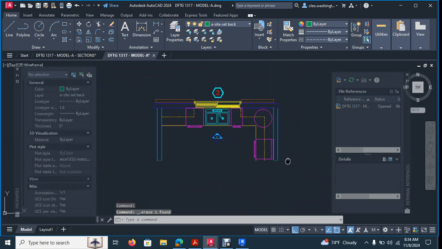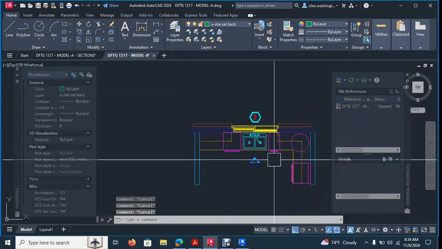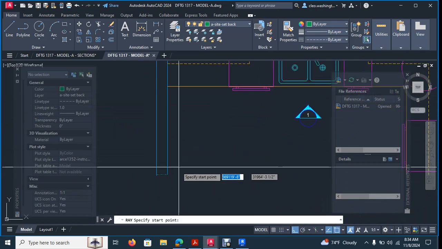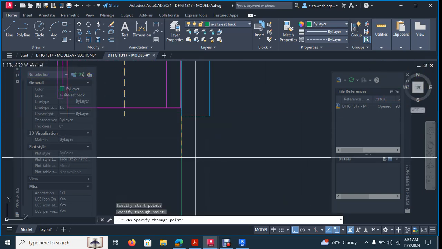All right, so now this is how we're going to project this down. So we're going to show the interior kitchen counter. So let's go ahead and hit RAY. Let's project this line down. And let's project this line down.